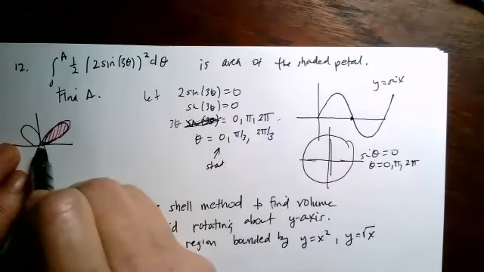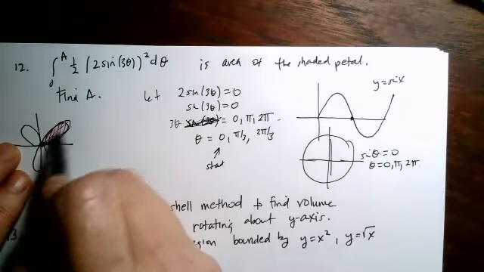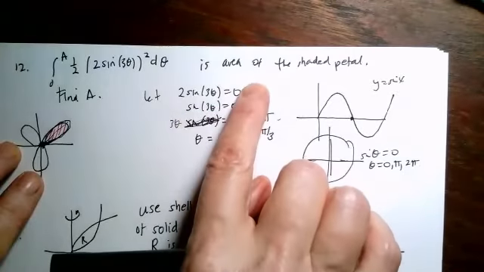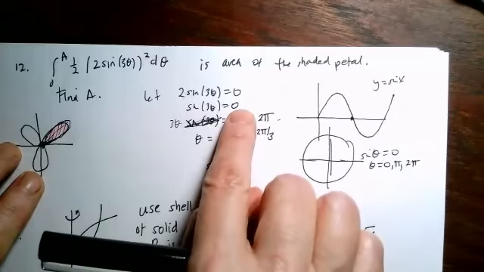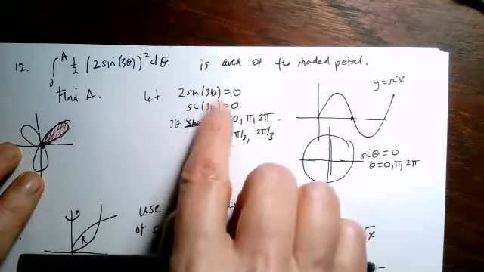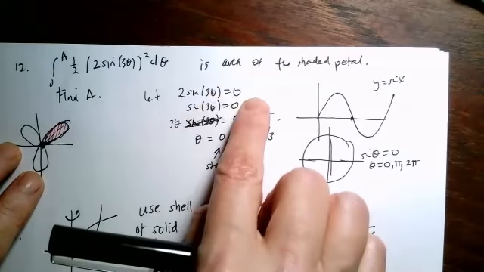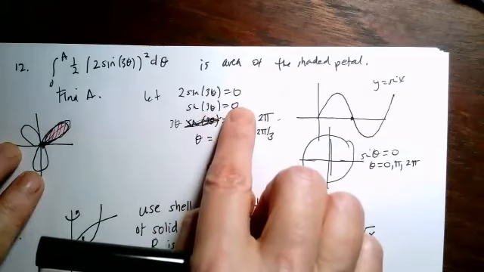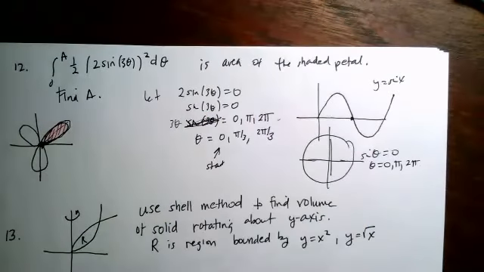Oh, because what is the value of the radius at this point? The radius is how far you go out from the origin. It's 0. That's why we set it equal to 0. Divide both sides by 2. We've got sine 3 theta is 0, right? So what is the value of 3 theta when sine is 0? Okay, we're just solving for what angle gives you sine of 0. So this is your answer, pi over 3.